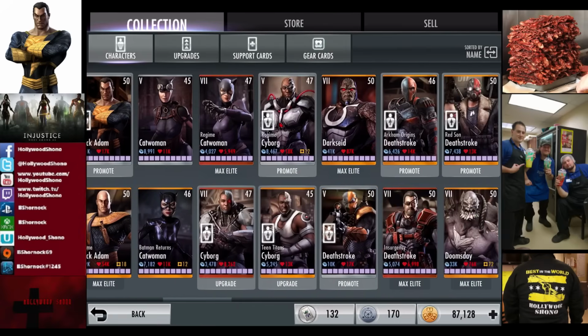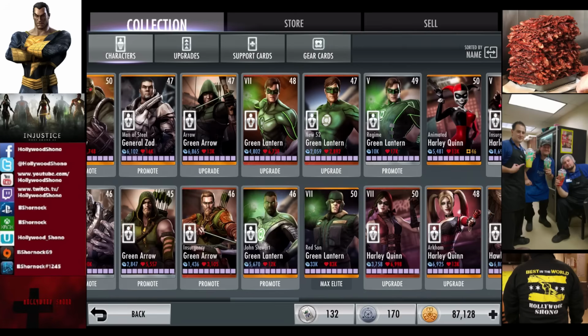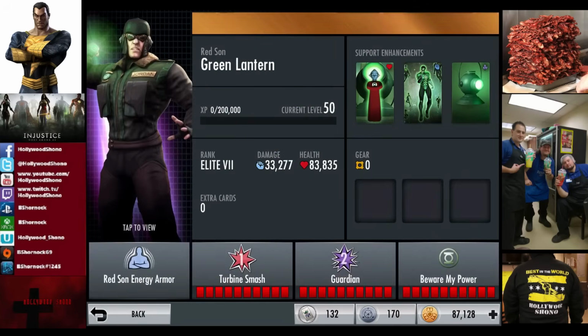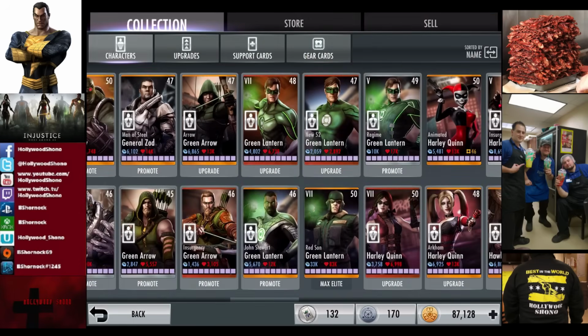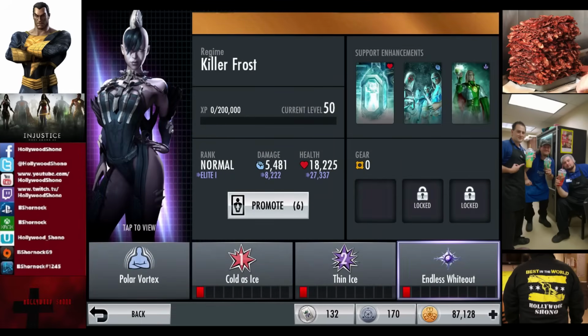After the Animated Batman Challenge was around when they were having some issues with stuff within the new update, so they actually released Red Sun Green Lantern for the second time, and that's when I decided to Elite 7 Red Sun Green Lantern, and I'm really glad I've done that. Best decision I've ever made. And they've also redone the Regime Killer Frost, which is why I have 6 promotions. I also pulled one from either the Challenge Booster Pack or the 10 Most Wanted packs that I did, and that's why he's Elite 6. And coming up pretty soon will be the Elite 7 video on Regime Killer Frost, a fairly solid card.